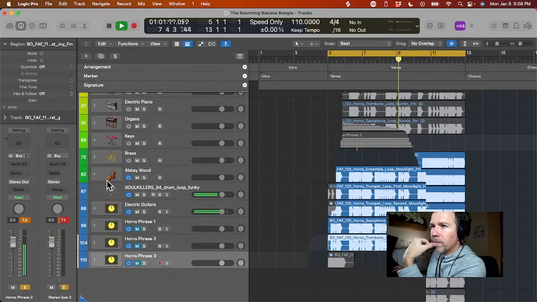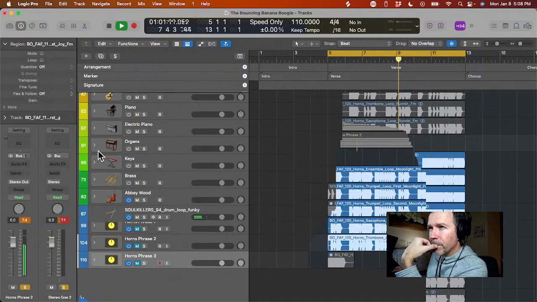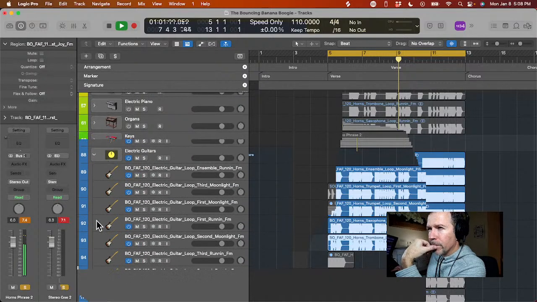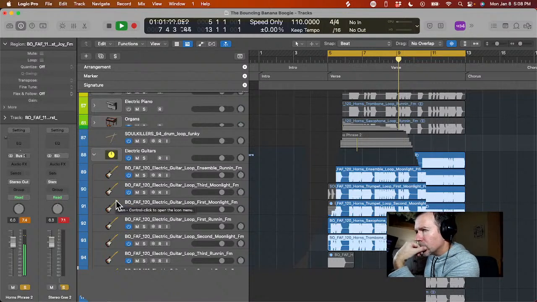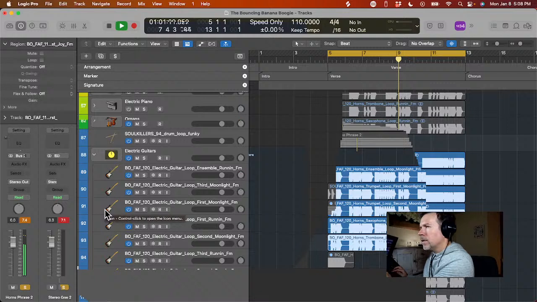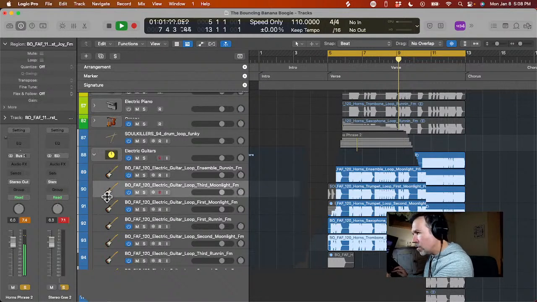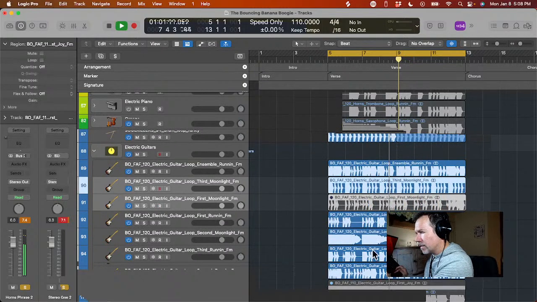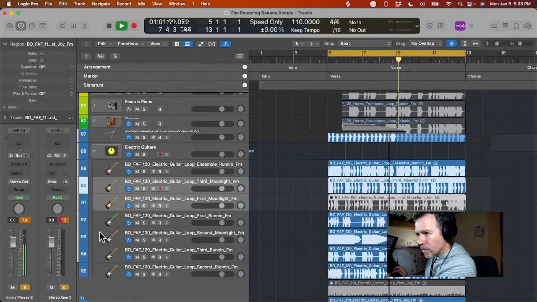Then we've got to do the same thing with our guitars. Where are the guitars? Right here. There's a moonlight. So let me grab all these moonlight ones and we'll put those in their own. Yeah, let's take all these moonlight.